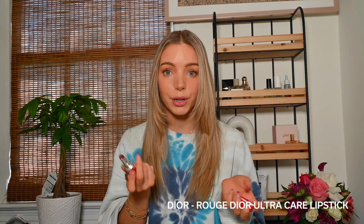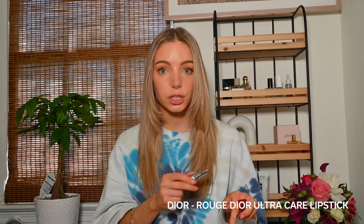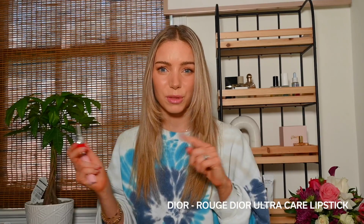Now take your time when you are picking your red, and don't just look in the store. Sometimes I've swatched in the store and I've held it up to my lips and it looks like the right tone of red. You bring it home, oh my gosh, it's completely orange or it's completely purple. It's not right at all. Definitely take those swatches outside into the sunlight, bring them home, look at them in your natural light. Don't try them right from the store onto your mouth, but bring them home, don't wipe them off, and you're gonna get the best color that way.